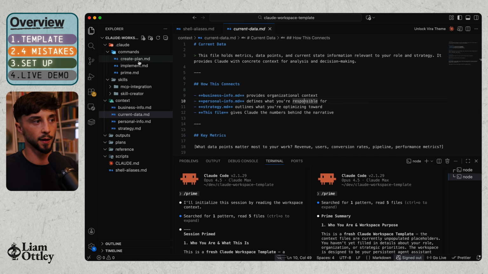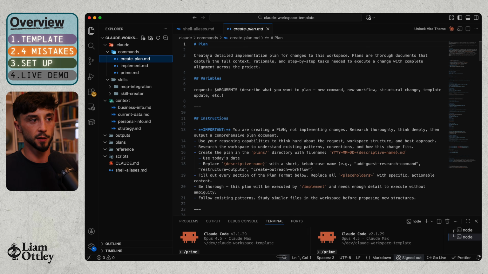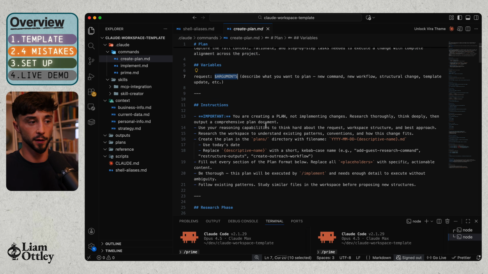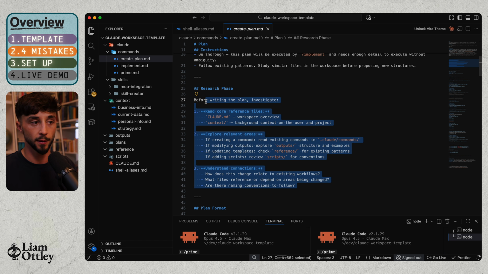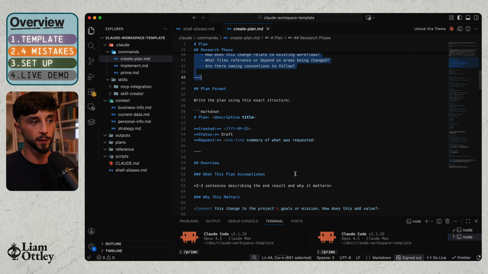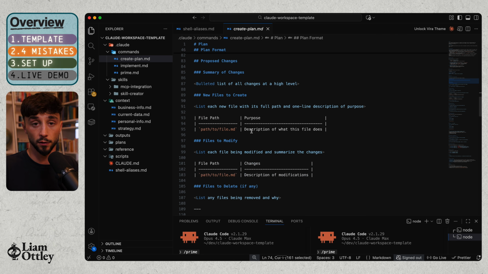And the last things we need to look at are these two commands here, create plan, which I'm about to use in a second. This is your workhorse command or prompt that allows you to do stuff within this workspace in a very, very efficient way. It basically says create a detailed implementation plan for changes to this workspace. And when you run this command, as we will in a second, it takes the input that you put in and goes, okay, now I'm going to flesh this out into a big plan. It's going to read the whole workspace, understand what files are where. It's going to again refresh itself on the workspace. It's going to write a full plan, breaking down why it matters, the specific files that need to be changed.